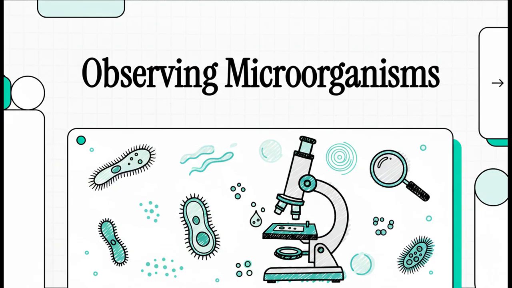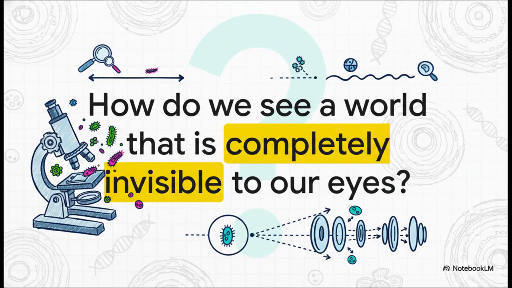We're about to go on a really cool journey. We're going to leave the world we can see behind and explore this invisible universe that's all around us and even inside us. We're diving into the world of microorganisms. So that brings up a pretty big question, right? How in the world do we actually see something that's totally invisible to the naked eye?